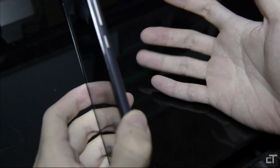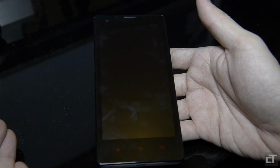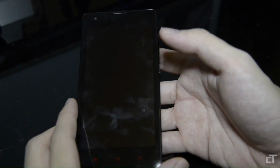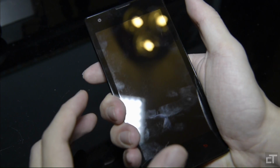Now let's just talk about my thoughts on the build quality and the design of the phone. It looks very generic, let's be honest. It looks like every other phone, but the build quality, as I mentioned at the very start, is absolutely fabulous. You know, when you first pick it up, you just feel this solid feel to it. And yeah, that's about it.